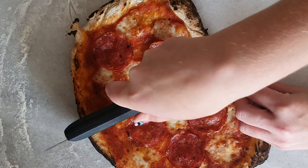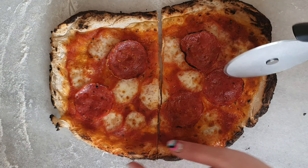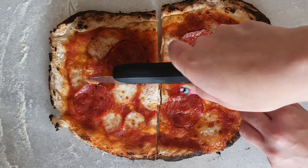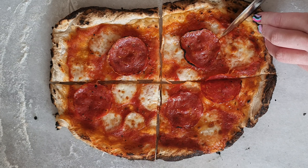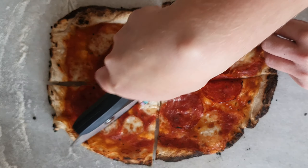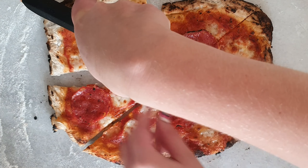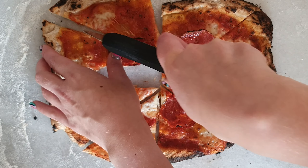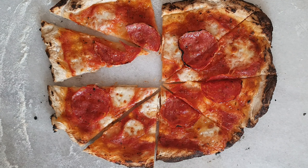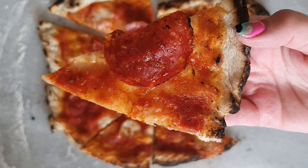It's got a lovely crust on it — before I put it in the oven this wasn't all puffed up, so it's nicely puffed up now, which is really good. I'm sure that next time I make one I'll make it even better, because you know what it's like when it's the first one. I probably shouldn't have filmed the first one, but I wanted to give everyone an honest review of this. So yeah, onwards and upwards for me — I'm gonna be a pizza chef.